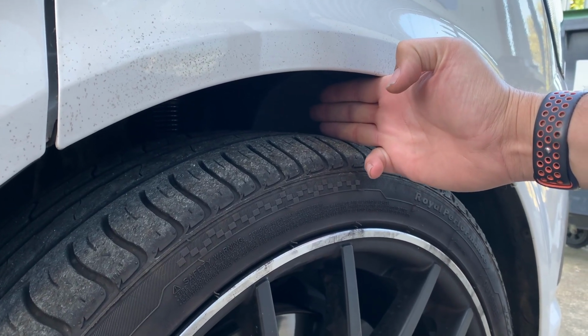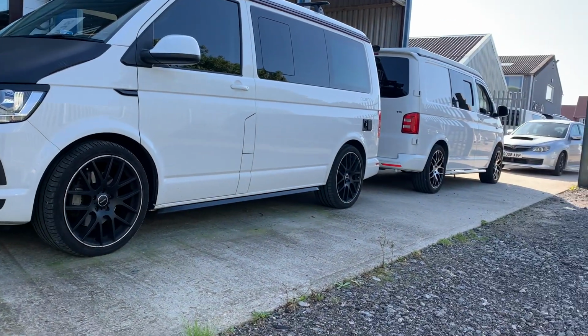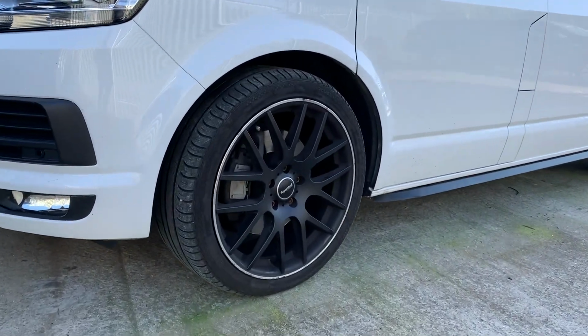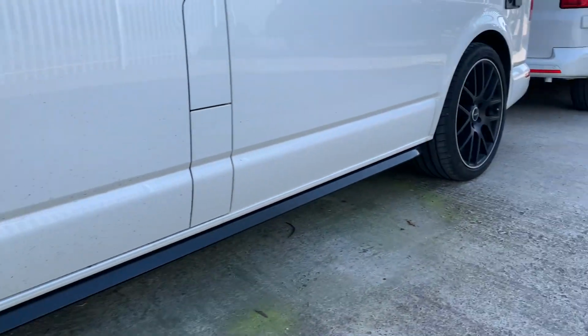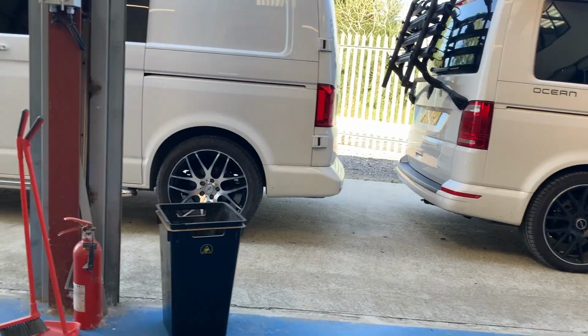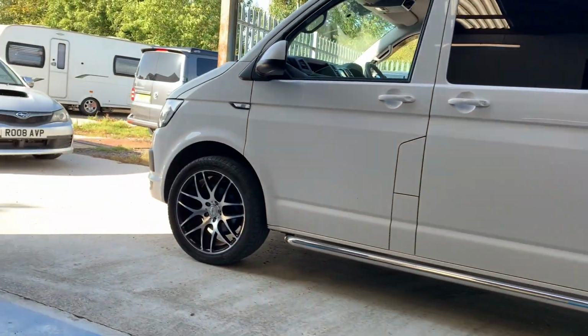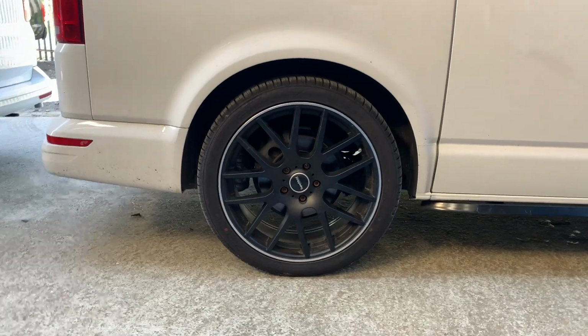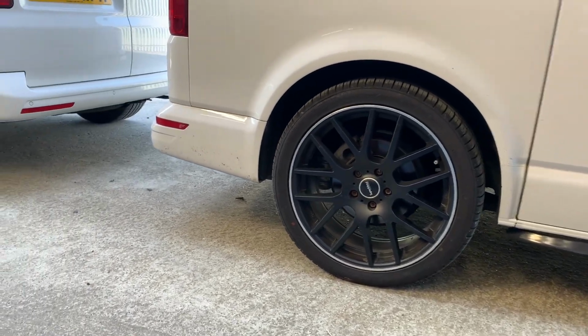The rear, again, there's not much difference between the two. It has been dropped probably about 30mm compared to the standard one, 20 to 30mm, but that's because we don't want to drop it too far and have the same issue as the standard suspension, where it looks low at the back, it looks like it's dragging the rear end, and we want to keep that up to the correct ride height, especially for when we're loading up things in these camper vans.